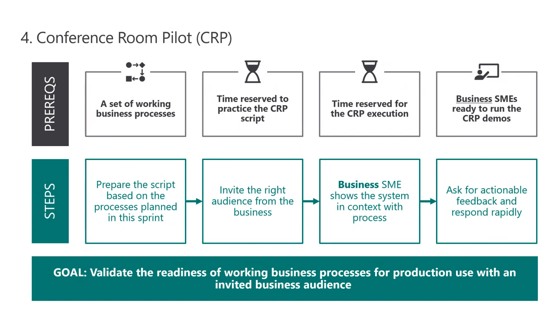The feedback that you get in terms of the quality of the readiness of that process is very high because these business SMEs, A, they know the business process very well. They know how it should work. And B, they're beginning to understand the Dynamics product really well as well. So the quality of their feedback when they practice this before they go and stand in front of their peers is very high, right? And you get very good feedback from this.